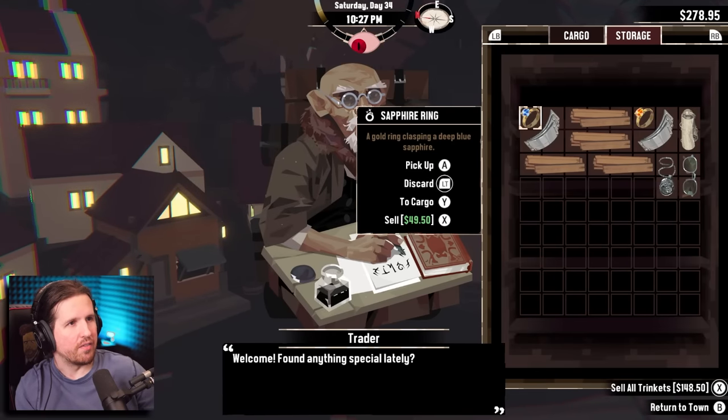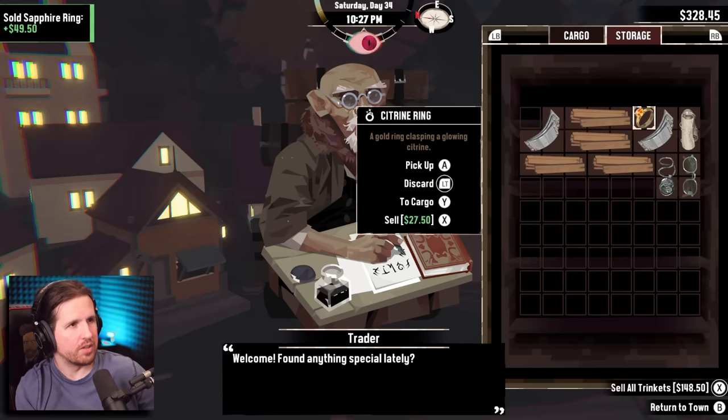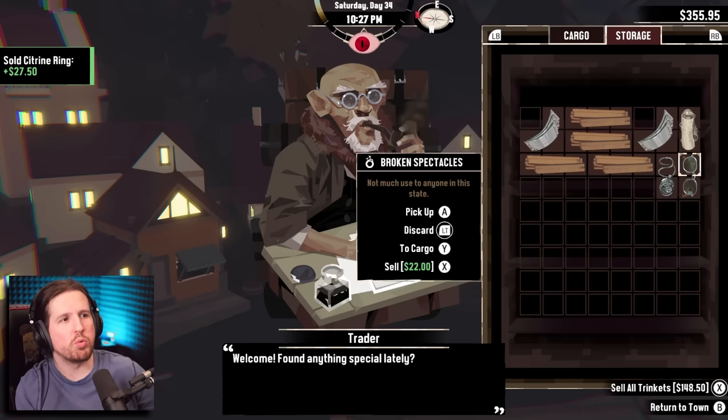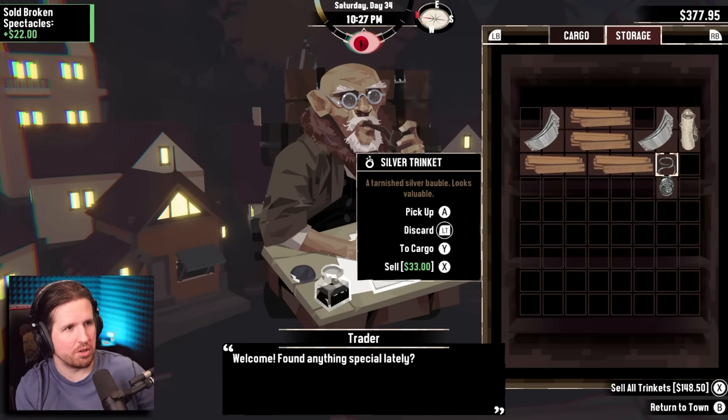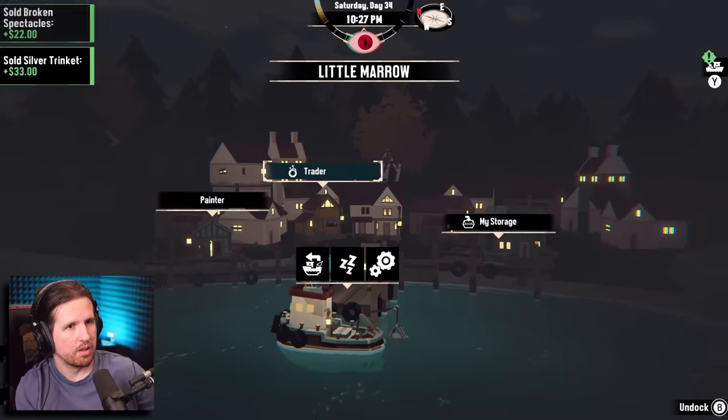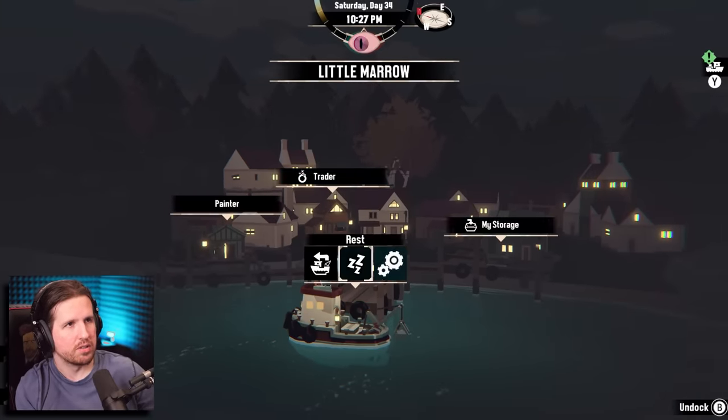Okay, let's sell the sapphire ring. Let's sell the citrine ring. The broken spectacles. You'll pay $22 for the broken spectacles. Are you okay? Do you have a fever? You can't be serious.